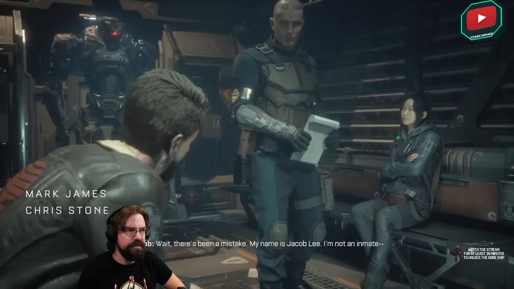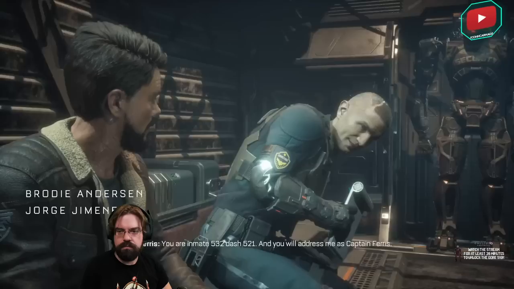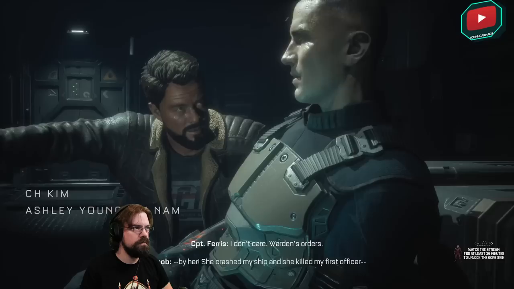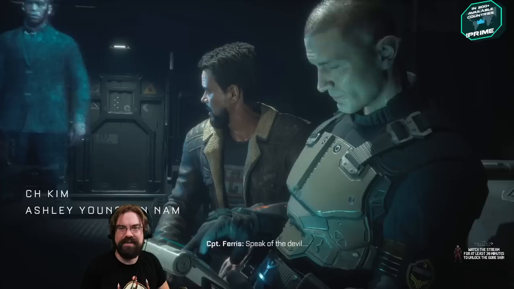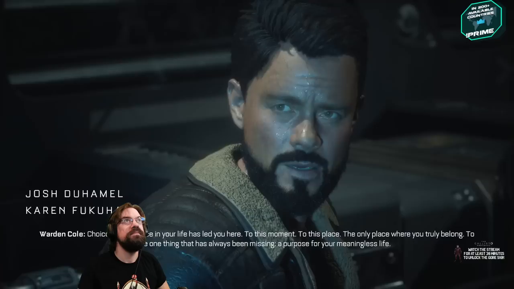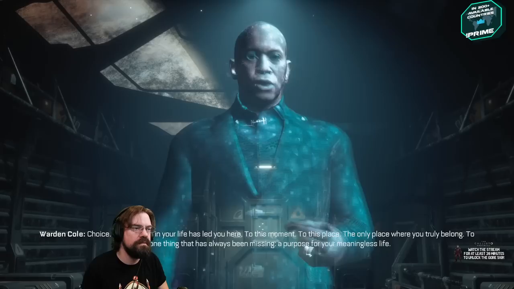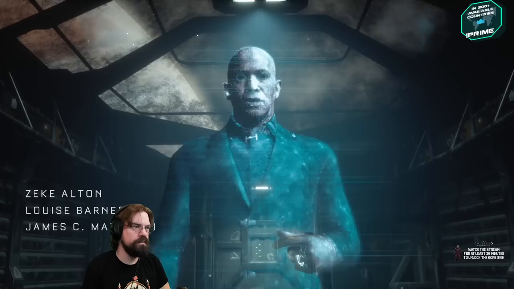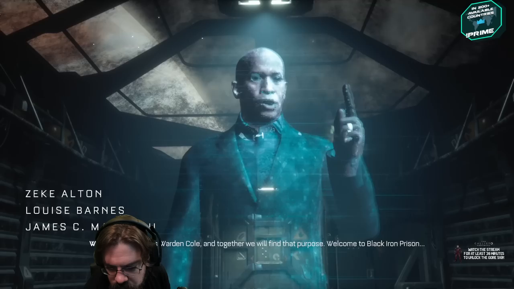My name is Jacob Lee. I'm not an inmate. You were inmate 532-521. You address me as Captain Ferris. What? No. I'm just a cargo pilot. I was attacked by the Outer Way, by her. She crashed my ship and she killed my first officer. I don't care. Warden Zors. Every choice in your life has led you here, to this moment, to this place. The only place where you truly belong. To find the one thing that has always been missing. A purpose for your meaningless life. This is Warden Cohh, and together we will find that purpose. Welcome to Black Iron Prison.